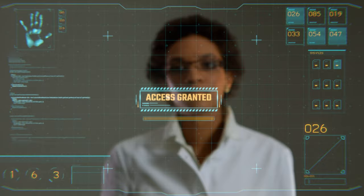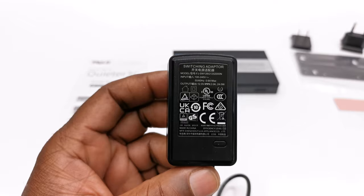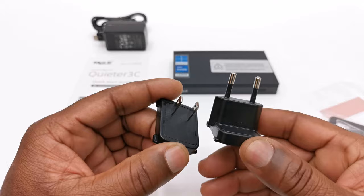So welcome back. In the box you have the unit itself, a 12 volts 2 amps power adapter, a bracket and screws for mounting to the back of your monitor, plug pin types depending on your region, a heat pad, and a user guide.